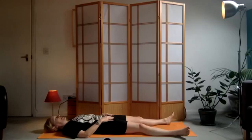Long, deep, slow in breath and out breath through the nostrils. Just feel the ground. So the body between the ground and the hands. Feel that the body is being held in between your hands and the ground. It's stable. Stable in the flow. Good. So we'll just move with that a little bit now.